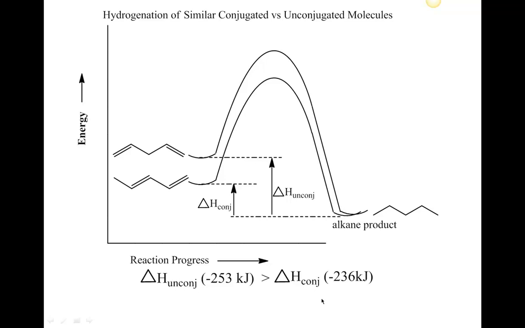Here's a pictorial way of saying what I just said. So here's the stick picture for the non-conjugated system, and I've added a carbon on here, but I have the same number of carbons in a conjugated system. It's more stable. You get less enthalpy out of hydrogenating it than the one that is not conjugated. So that's why you get a greater amount of energy. They go into the same place when you hydrogenate them completely. They both go to the same molecule. So it tells you that, again, something is going on in this conjugated system to make it more stable.